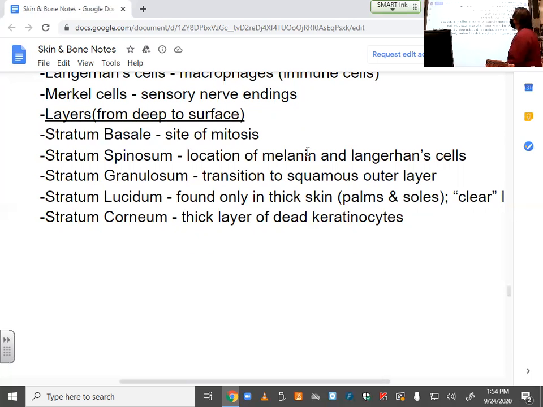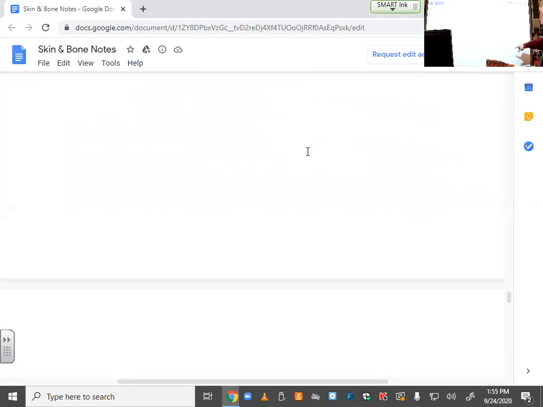The top layer is the stratum corneum. Stratum corneum is the thick layer of dead keratinocytes. We call them dead because they're no longer growing. They're no longer reproducing. You don't have to send blood to them. They are literal dead cells. When you touch the outer layer of your skin, you are touching dead cells, because those are what's being sloughed off. They're not growing, not reproducing, not changing. They are dead from a biology definition. And that's the stratum corneum, that hard outside layer due to the excess of keratin. So we've got a picture here that shows us this.